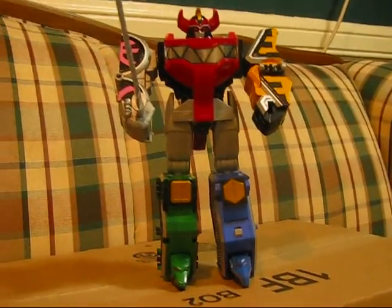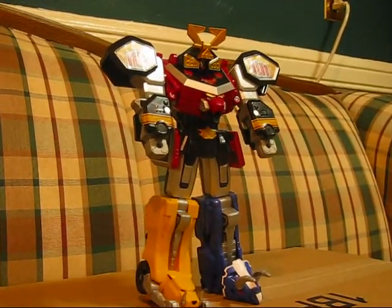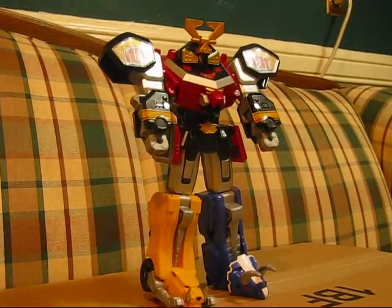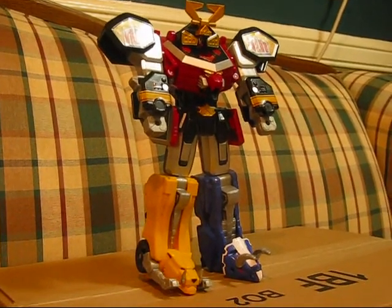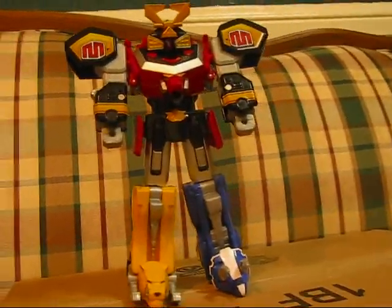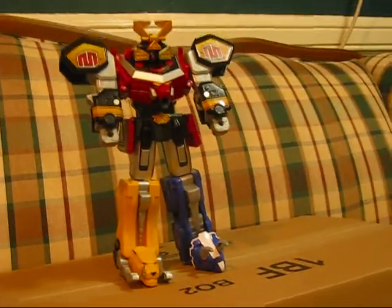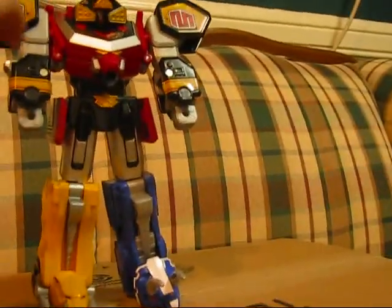One good nudge and he might just fall over rather easily. And here is his counterpart — the Samurai Megazord with the arms and legs replaced. Since Lion forms the core, the only part from other Zords in this form is the helmet. Everything else is just the Lion Zord. As I said, these are not very stable combinations. He's even less stable — he's like resting on his very tiptoes and standing at an angle.